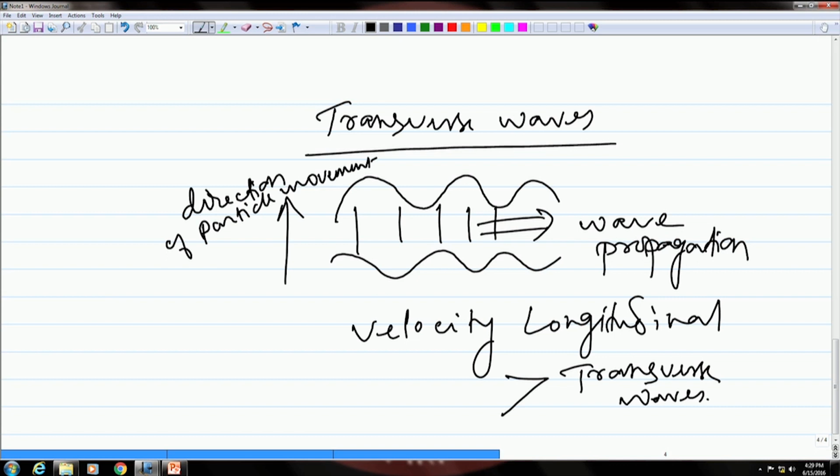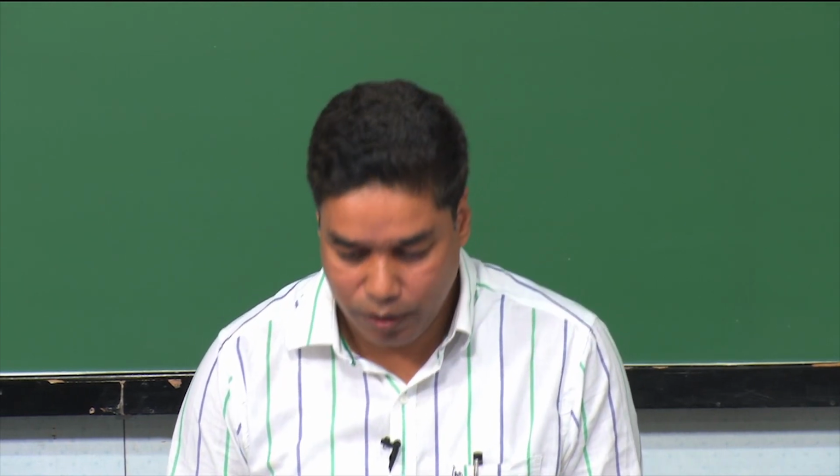Okay. So, in one case, in the longitudinal case, the direction of wave propagation and particle movement are same, and as a result the particles can move easily. And in the case of transverse waves, since the direction of the particle movement is perpendicular to the movement of the wave propagation, here the difficulty level for movement of the particle is more compared to the longitudinal waves, and that is why the velocity of the longitudinal wave in a particular medium will be more than transverse waves. So, these are the two primary types of ultrasonic waves.